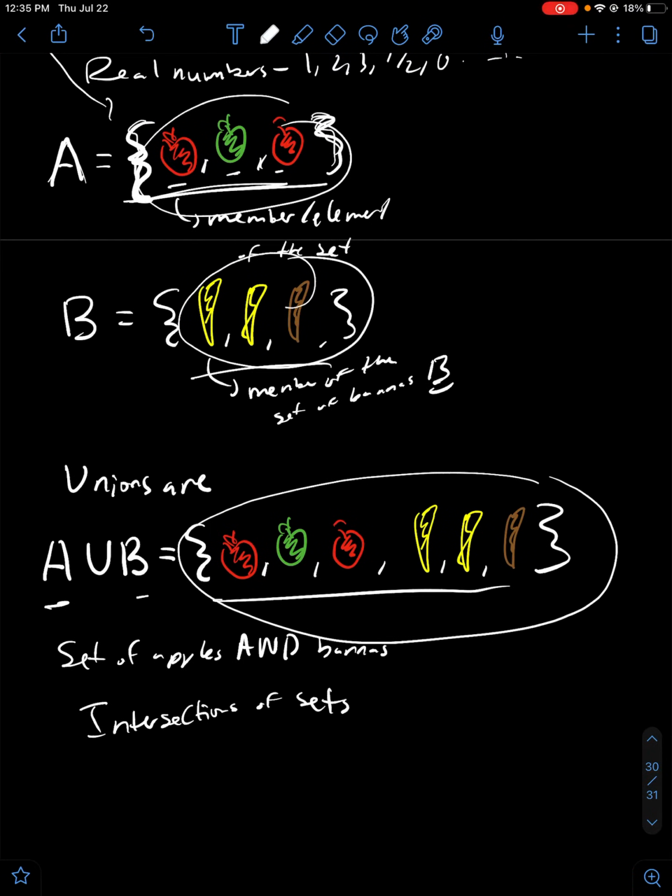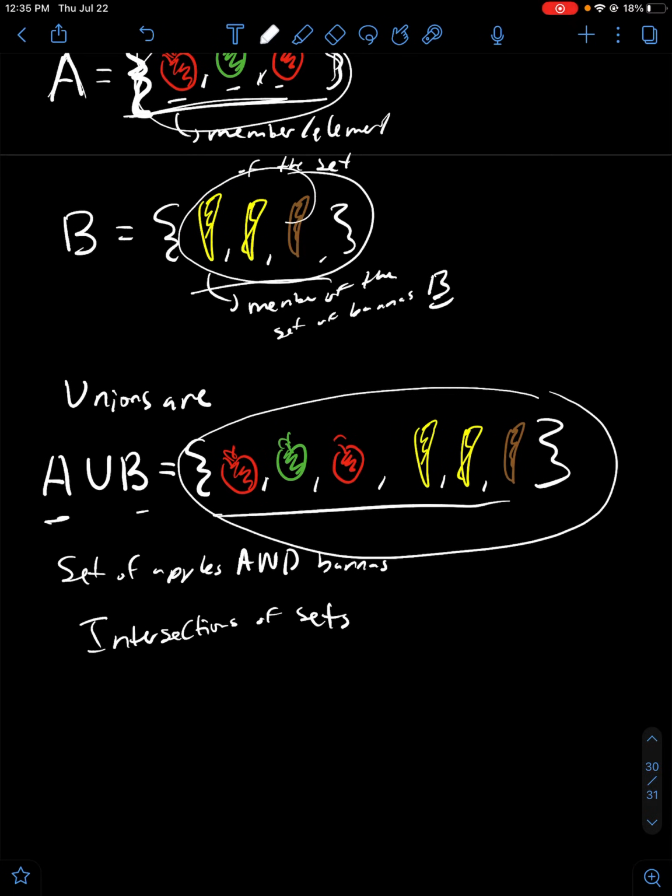of sets? Well, the intersection of two sets is just the elements that these sets have in common. Okay, so let's say I have sets. I don't know.